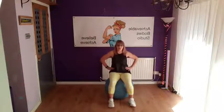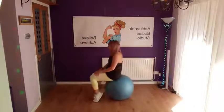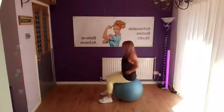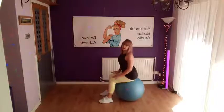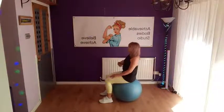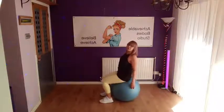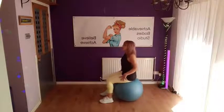Tilt forward and backward just from the hips. No knee rock, let me go sideways again. So I'm not rocking here, it's here. I'm pushing and pulling. Remember your posture, lift from that rib cage V, so the shoulders and your head are back.